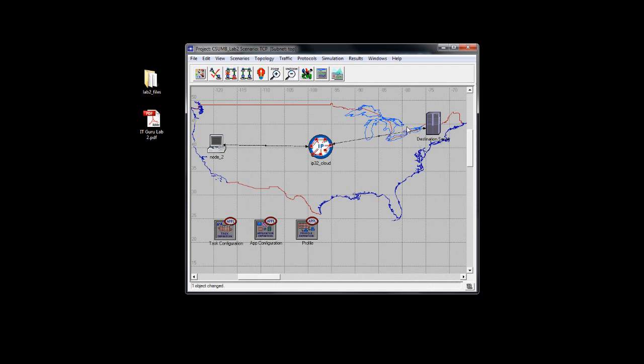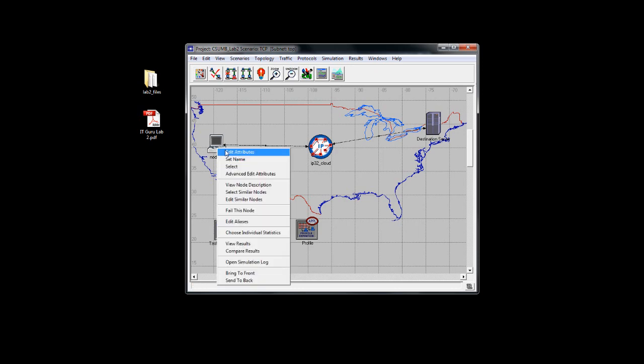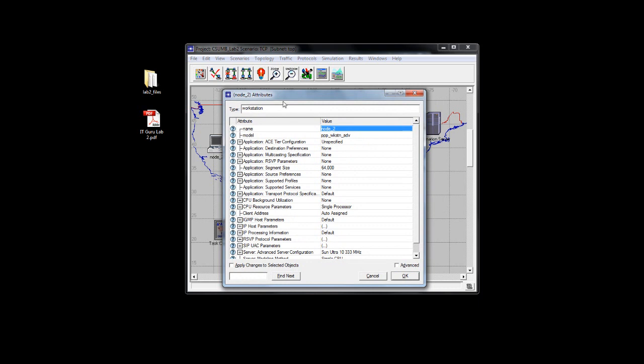Okay, moving on, the next thing we want to do is configure the workstation. Right click it, click edit attributes. In the window that pops up, change the name to source. Where it says client address, change that to source also.